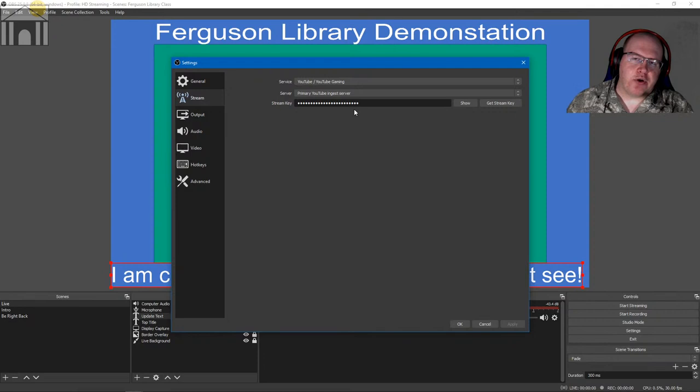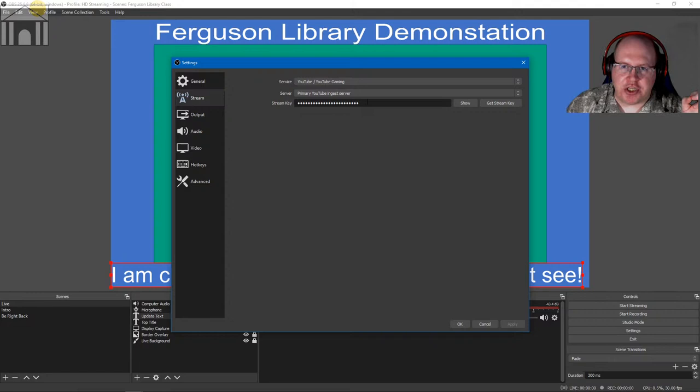So the stream key, I am not going to show you the stream key on here. That is one of the big security no-nos when it comes to streaming: never show your stream key on stream. Because if somebody sees that code, they can then use it and stream through your account. There's no extra security. There's nothing to say that if somebody else's OBS is set up and sent to my stream key, it's not me doing that. So they can completely take over.